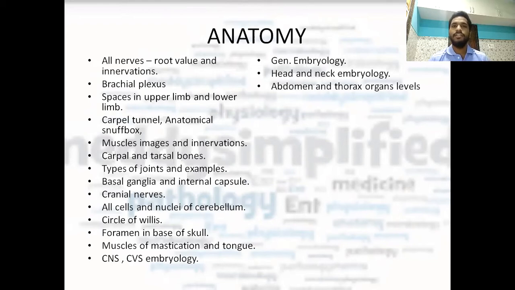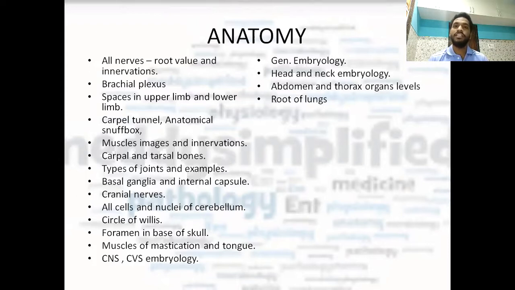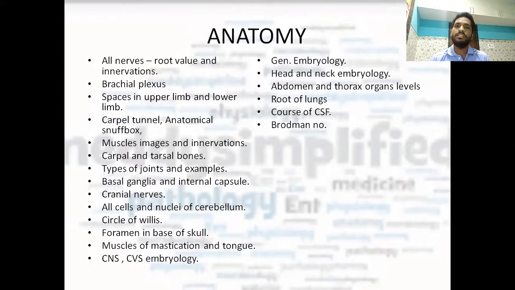Then abdomen and thorax — the levels of organs. At which vertebral level the stomach is located, at which level the kidney is located — all abdomen and thorax organs including lungs and heart and their vertebral levels. Then the root of the lung: three things pass through it, but it differs in the right and left lung, so it is very important to know. The flow of CSF — how CSF passes from ventricles — and Brodmann numbers: in the cerebral cortex, each Brodmann number is assigned to specific parts, so it is very important.